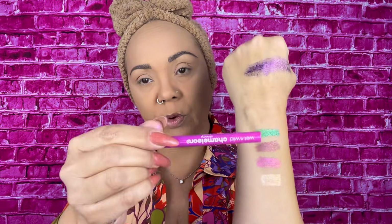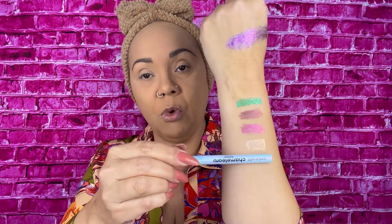Then the next one up is, ooh, what is it? Planet Disco. This would be our pink one, and it's like this. So it's showing more true to packaging for you. But again, I look at it this way, and actually these two look very similar to themselves when I'm looking down like this. I'm sorry, this one. They look very similar. And then our fourth one is Electric Prism. And this is more of our white one. And that's here. So for me right here, it's iridescent. It's like pink, green, really pretty, but iridescent. There we go. But when you look at here, it kind of has a gold tinge, but it doesn't in person. So those are there.